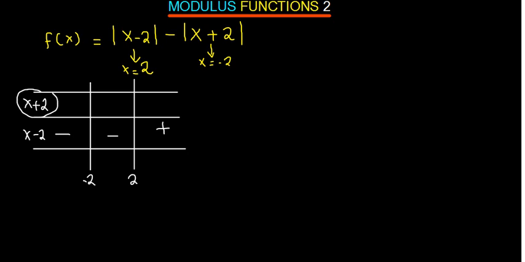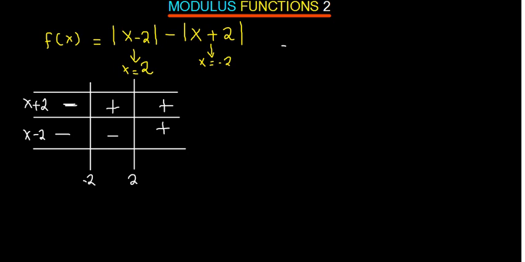When we equated x plus 2 to 0, we found negative 2. What happens if I use values of x greater than negative 2? I put here, like a negative 1, or a 0, or a positive 1. It will give us positive. Immediately I cross negative 2, it becomes negative. Okay? And then I can now redefine.